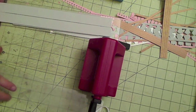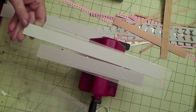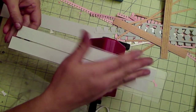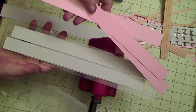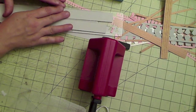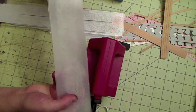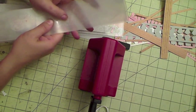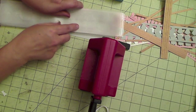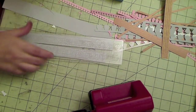I like using the Sidekick for small dies — it's a lot easier to move around and more portable. I bought it at Michael's for only $10. These are the plates — I bought the long plates. Put the die with the cutting surface up, then place your strip. These strips are one inch wide, which is perfect for the die. Then put the next layer on top and add a shim — this shim was made using three layers of plastic dividers from my Cropper Hopper. Run it through the machine and it cuts perfectly.